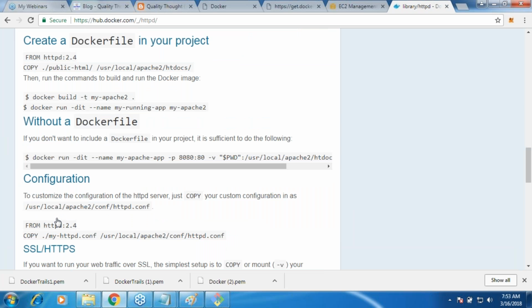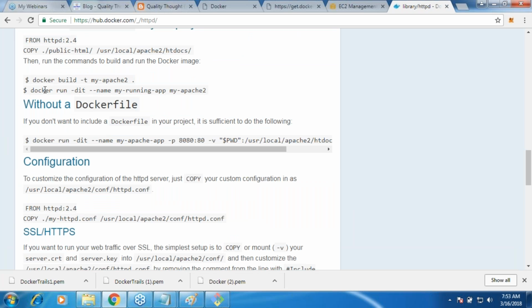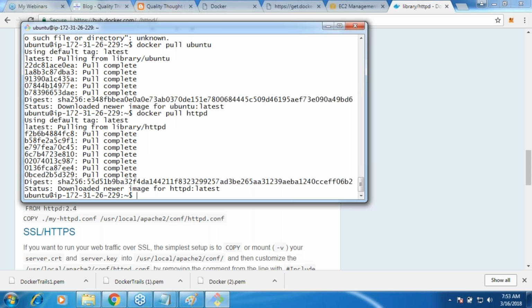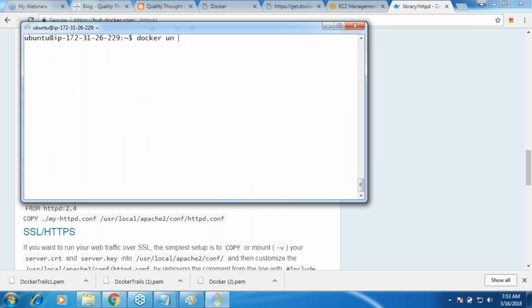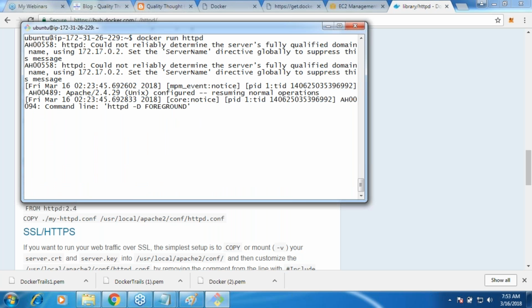He has just basically told that this is what he wants to run, but it's absolutely okay. So I'll docker run httpd. Now what is happening? Let me see if the Docker has been started. Okay. So is the Docker working?